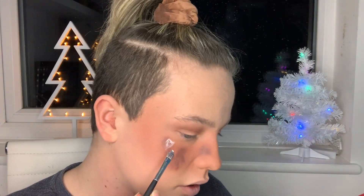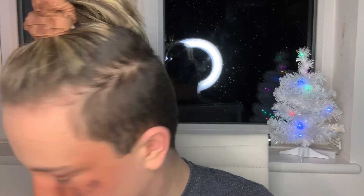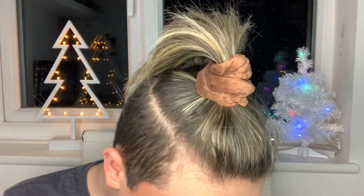That turned out so badly. See, this is why I wanted to start with the heart so that I knew how bad it would be. Please forgive that one — I was using face paint, I don't know what else to use. I'm just gonna try and go with the smaller brush and see if it makes any real difference. Okay, that one didn't turn out as bad as the first one. I don't know how the hell I'm gonna do that gingerbread man — oh my god, how proud are you of that guy?!